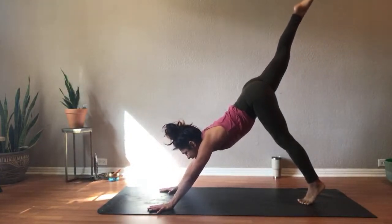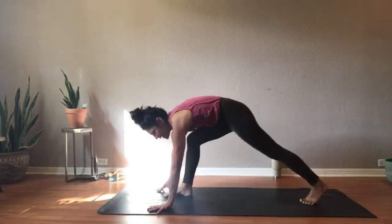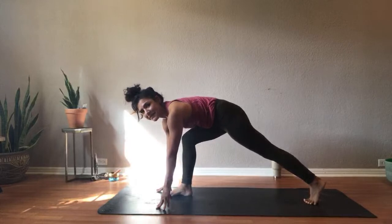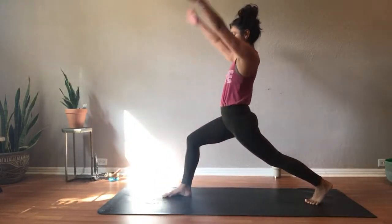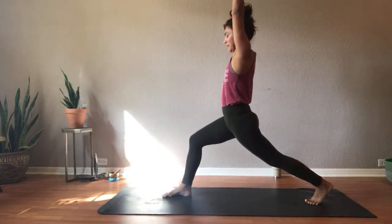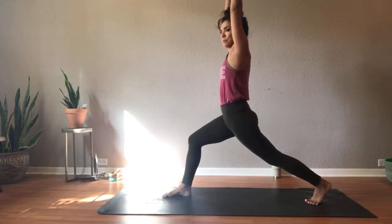Yep, bend your knee in towards your chest and step it forward, low lunge. We're moving to high crescent. Back heel stays lifted this time. We lift our chest and reach our arms up. You've got it. Yep. Hug your inner thighs towards each other. And we're gonna move to warrior three.